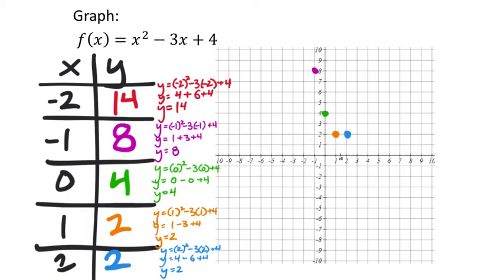But we should see that we have a line of reflection there. I guess I'll use red. Right in between these points, okay? So I'm only putting this line here to show that that's where things reflect with this U or parabola, whatever you want to call it. So where the green is about 1.5 way to the left, we should have another one, 1.5 to the right. And same with the purple as well. It's 2.5, so 2.5 to the right. So that's kind of how I'm making this graph.